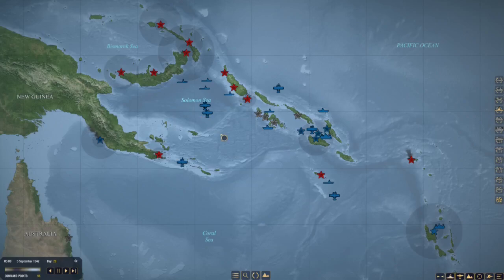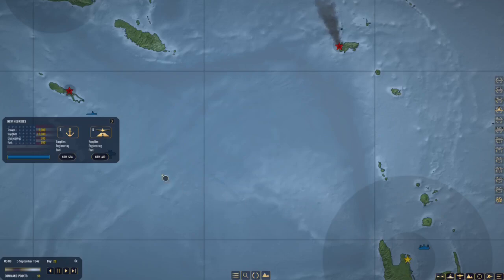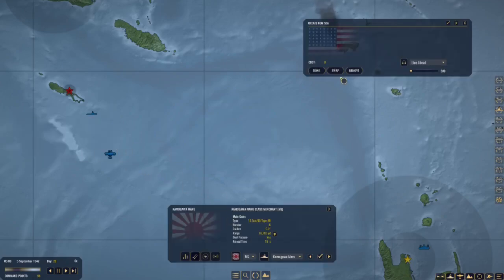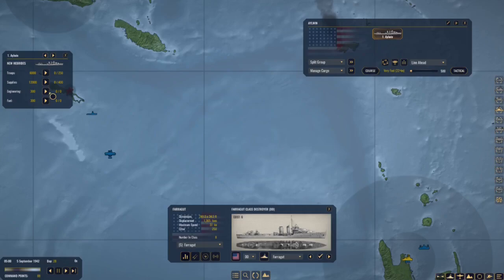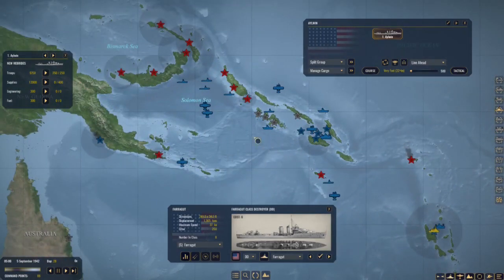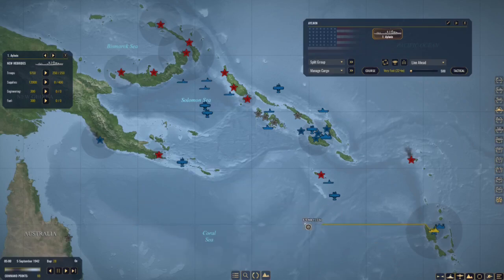Alright, so 5 a.m., air patrols are available. One thing I do want to do here is grab a destroyer. We'll just get ourselves a cheap little Farragut. Load her up with troops, send her to Cooktown. If I can get her to agree to go to Cooktown, that would be nice. In 50 hours, she will be there.